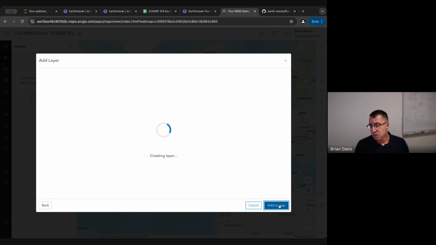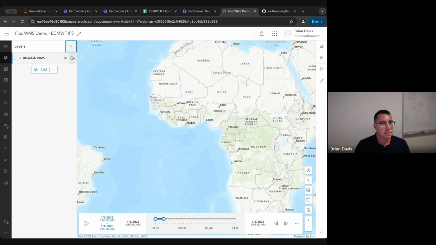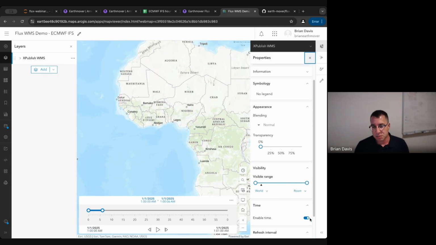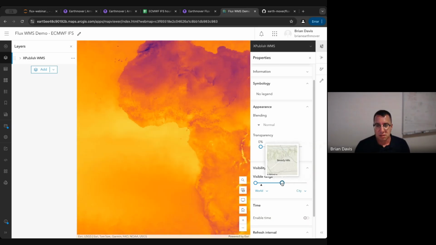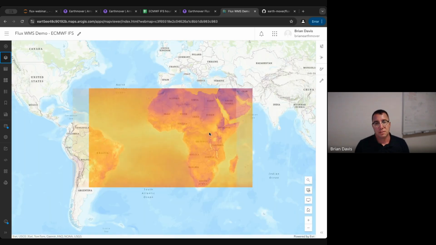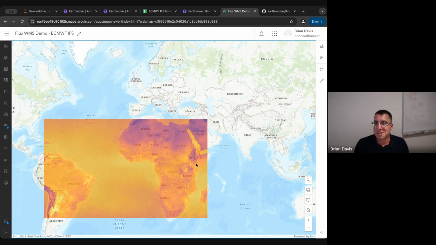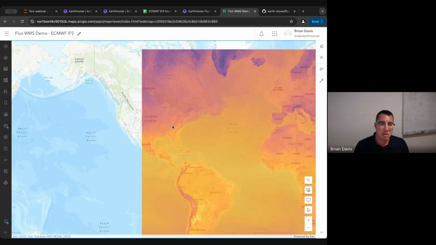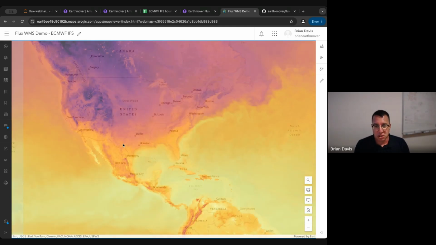So you can enable your geospatial analysts to poke away at your data product without having to build out an entire pipeline in order to enable them. Sorry, this is a little funky. So it has a time dimension to it, but these are all model steps. There we go. And again, we didn't have to build out any processing pipelines or build any tile pyramids or anything. And all of this is being generated on the fly out of data that we just uploaded right now.